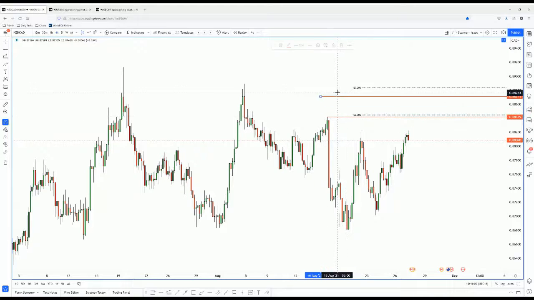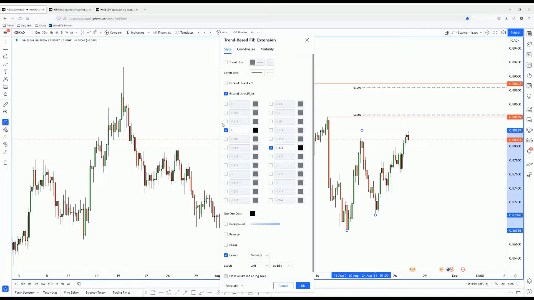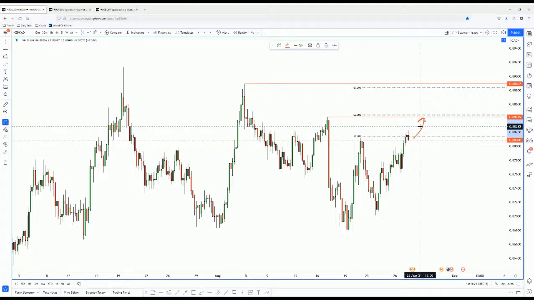There are a few key resistances to look out for. Okay, so I want to show the 100%, and then of course we have the 78.6 where price is right now testing. Right, so if you are a long-term trader, you could possibly wait for price to push upwards towards the 100% before playing a longer term drop down.